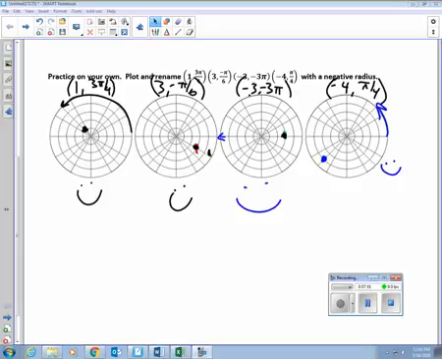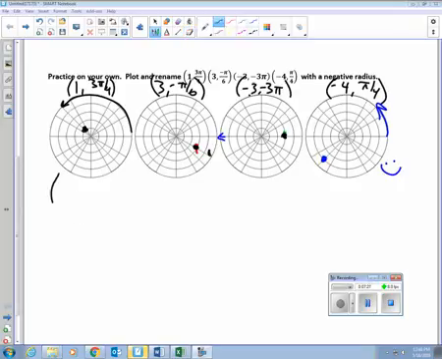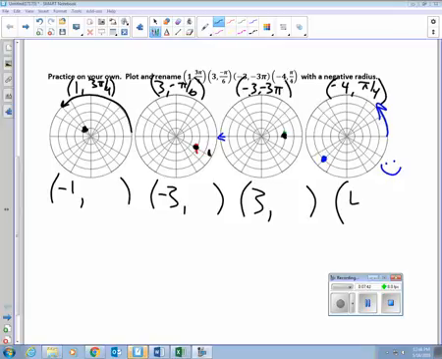What you want to do now is rename them. Here's how you're going to rename them. You're going to rename this first one, so instead of a 1, it starts with negative 1. You're going to rename this one, so instead of starting with 3, it starts with negative 3. This one, instead of starting with negative 3, starts with positive 3. This one, instead of starting with negative 4, starts with positive 4. Okay? So see if you come up with the angles given those different radius values.